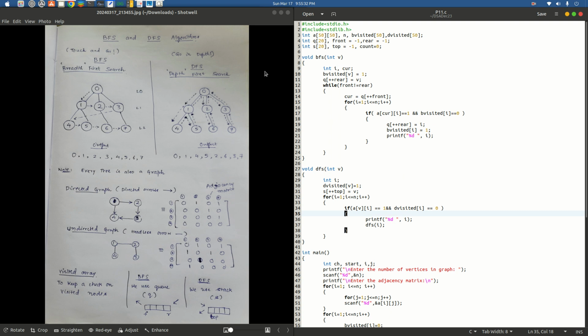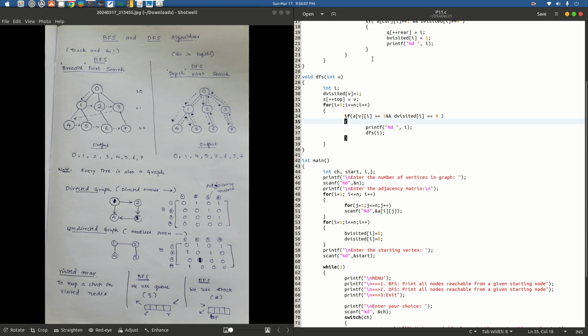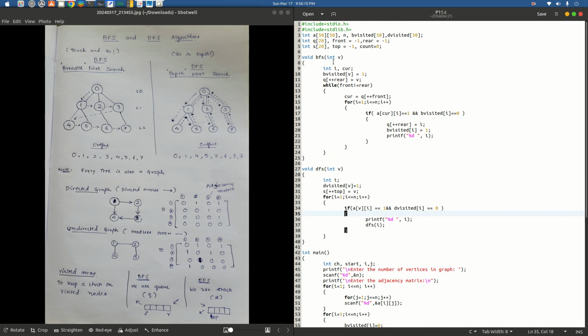Alright, so always have a conceptual understanding first and then write the program. We know that for BFS we need a queue, so we are creating a queue. Again you could create a queue of 50 size if required, but otherwise 20 is large enough. So int queue[20], and in a queue we need front and rear variables, both initialized to -1. For a stack, we are creating another array s[20], and what we need is top. We may not use the variable count, but let us have it declared here. If we are not using it anyway, we can delete it later.